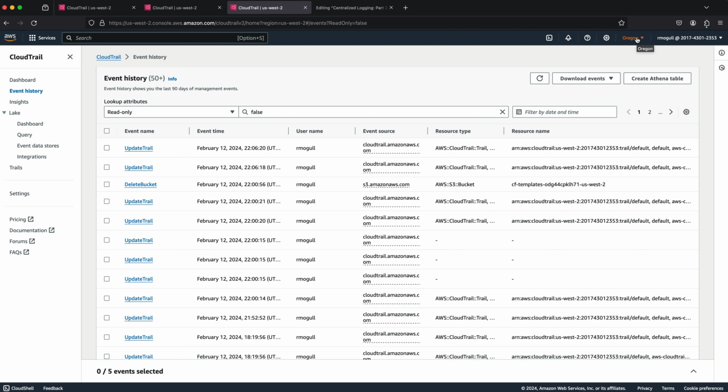As a reminder, when we enable an organization CloudTrail, it's turning on CloudTrail in all of those other accounts. But if I'm logged into one of those accounts, I can't change anything about the CloudTrail. And I can't access the S3 bucket because the permissions are set to really lock down that S3 bucket where those logs are stored. But CloudTrail itself, if you have permissions to read the event history, you can always do that in your account because that's stored in AWS outside of that S3 bucket. This is just part of the CloudTrail service. So this is reading it directly from the service.